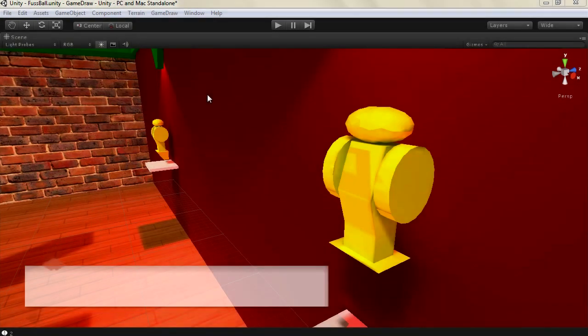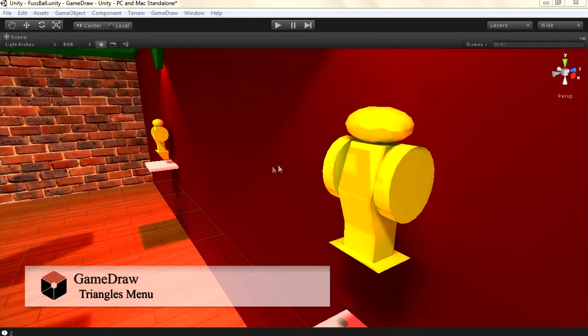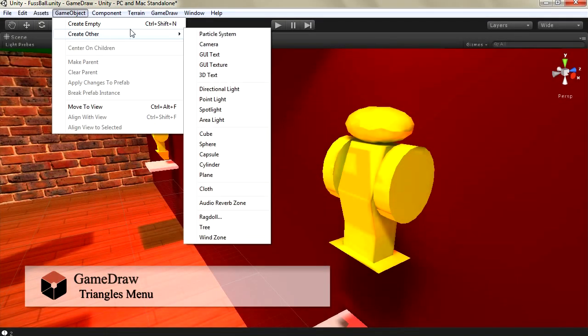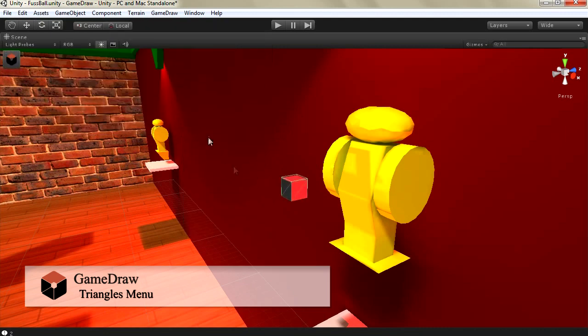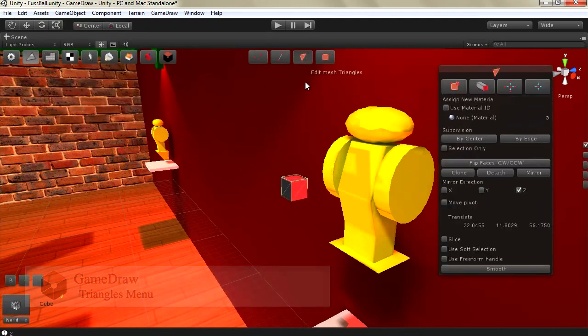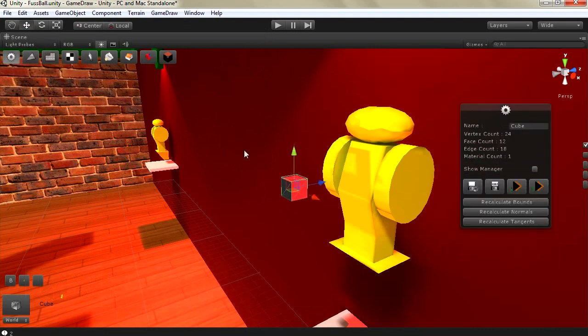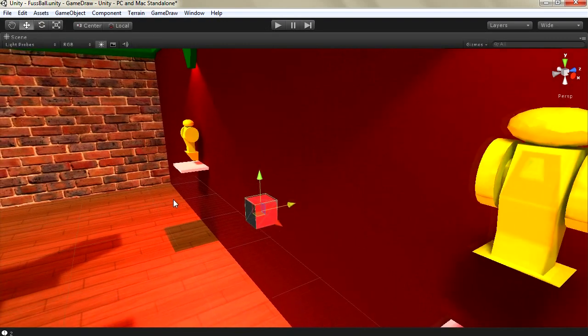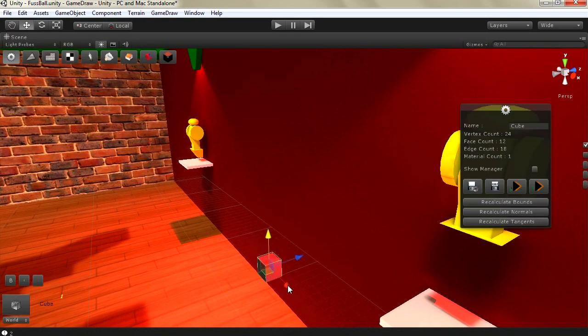The most important mode when creating geometry is the triangle mode, which allows you to modify your geometry. So let's go to the triangle mode and see what we can do in there. For example, let me create a small table that I can use in this scene.